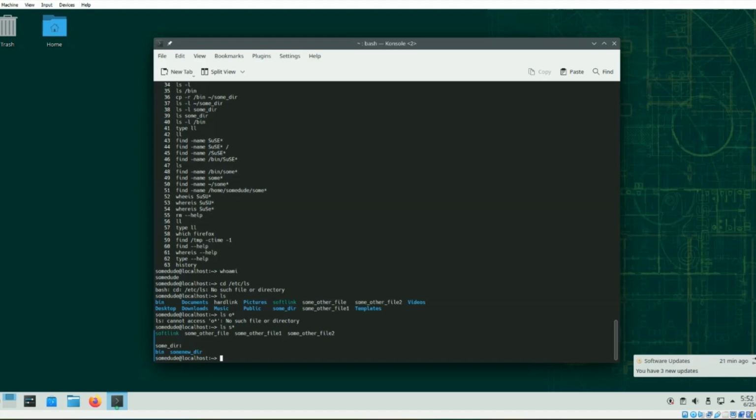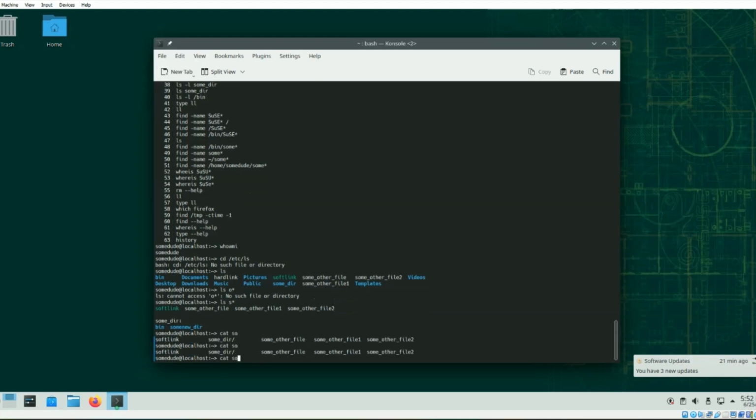And then we touched on the cat command, and then we can do cat s and then tab complete, but it doesn't really work. So you hit it a couple times there, and it shows you why, because there are multiple things that begin with the letter S. So then you'd have to go a little further. So let's do sum_dir. You could do that, or the file name. That's how you would tab complete. If you're having problems with that, it's usually because there are multiple files starting with the same letters.